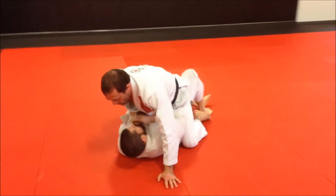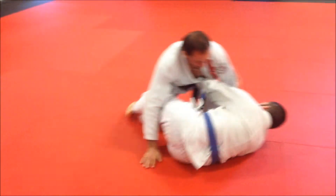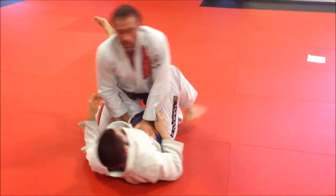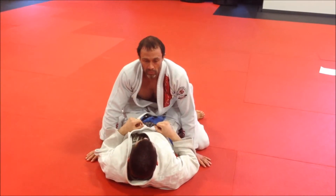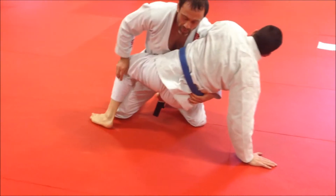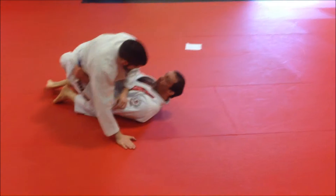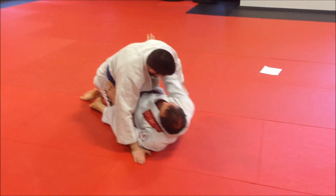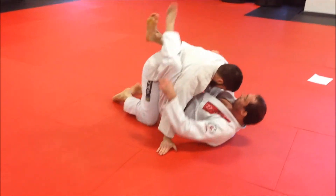Now he's going to lower his leg, he looks for his elbow escape, he shifts. When he gets back, I do my good posture and put my hands down for him. He's going to sit over the shoulder; as he bump sweeps, see how I grab his leg. As we come over, he's going to start looking for my elbow escape — underhook, push, shift back.